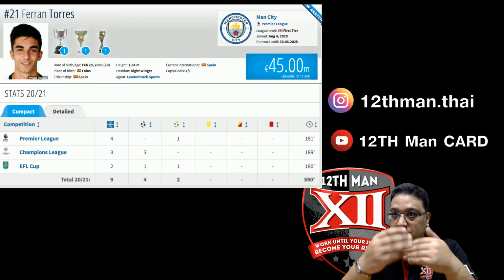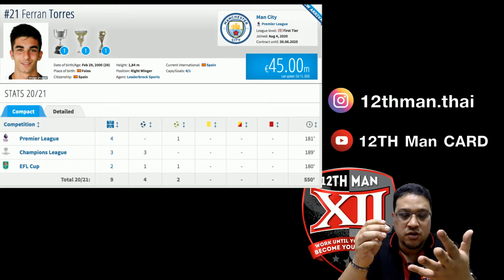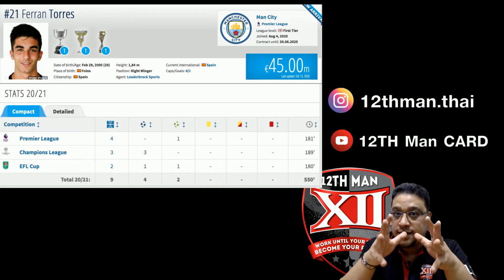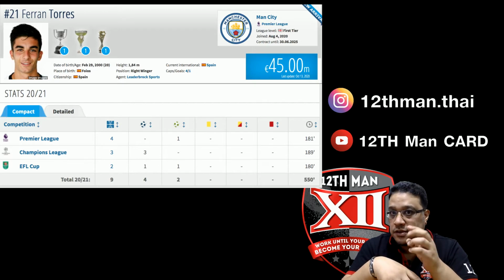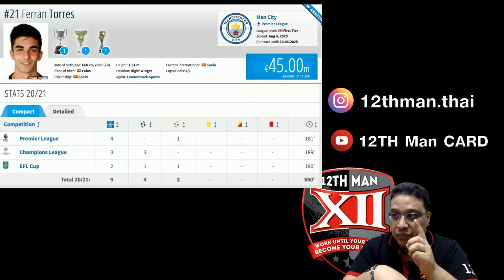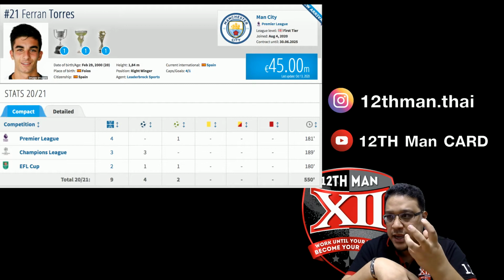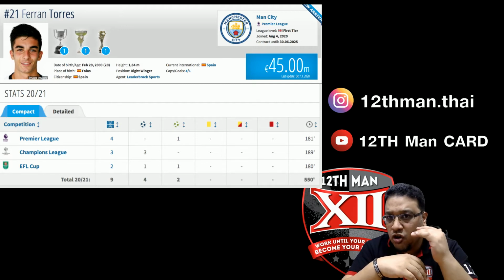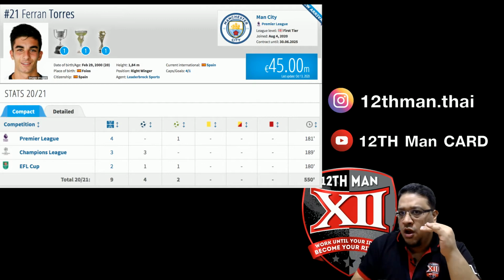So usually people do not take Man City as often as the big 4, you call it, or the Liverpool, the Chelsea, the Man United, in breaks, I'm talking about. But Man City could be a lot cheaper than the big teams, and you could possibly get some of Torres's short print cards or his Prism cards, insert cards, variation cards. So it might be a worthwhile investment in terms of Torres, especially if someone's doing a pick your player, PYP, break. He could be one of the players that go really quick, because a lot of people are already thinking that he could rise in potential or card price as well.